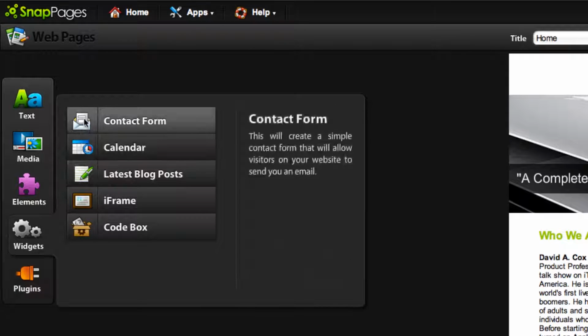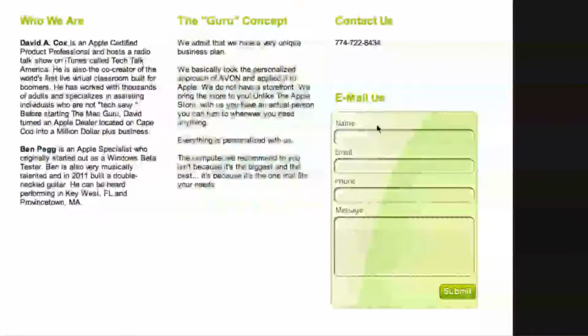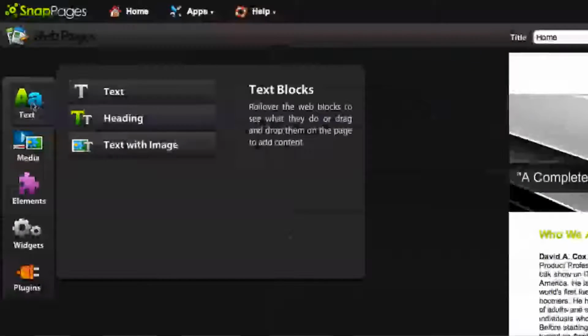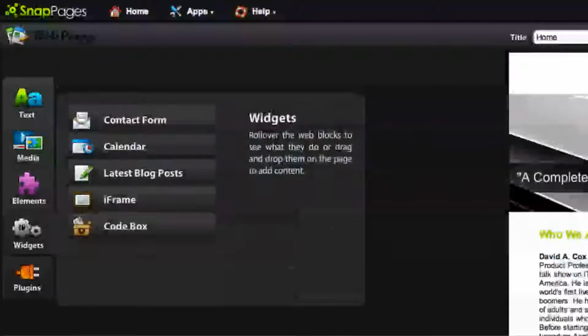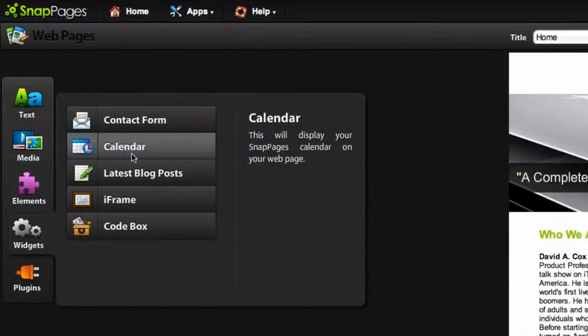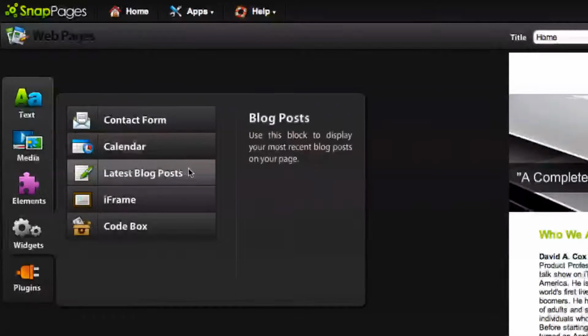Under widgets, I can have a contact form, which you can actually see right here. See, it says email us, so without people having to click on a button that says email us and it opens their email application, without ever leaving the website, they can fill out this little form and shoot me an email. What's nice is that it protects my identity. They don't see the email address, and it's a simple way for them to contact me. Other things you can do, you can have a calendar, which even by Snap Pages' own admission, leaves a lot to be desired, but if you're doing really basic calendar work, it's fine. If not, you can always use Google Calendars, which is free as well.